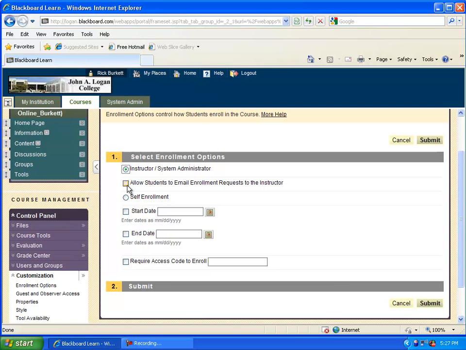If you're going to use this option, you can match it with the option to allow students to email enrollment requests to the instructor. Now, once again, I give you a little warning about the use of this. It is a way that you can keep students out of your class who shouldn't be in there, maybe preventing them from enrolling in the wrong section, or students who haven't actually enrolled in your course through Apex.